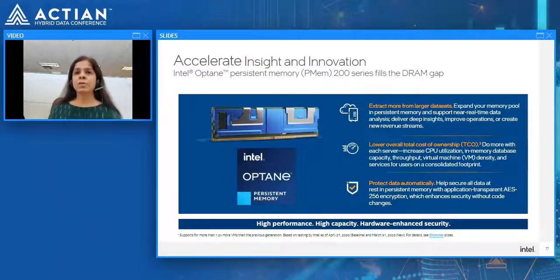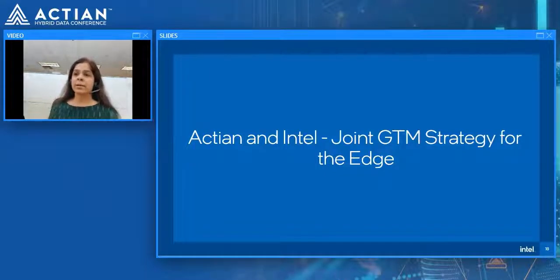The value proposition in top 3 points: it definitely comes with a lot of performance power, so you can extract more from larger data sets. It is priced at a price point which gives you the cost performance trade-off when compared to RAM and storage. So you can get a good total cost of ownership KPI value when you consider the various workloads that it can manage. Not to forget the inbuilt protection or the encryption abilities that it brings in, which helps you protect data automatically.